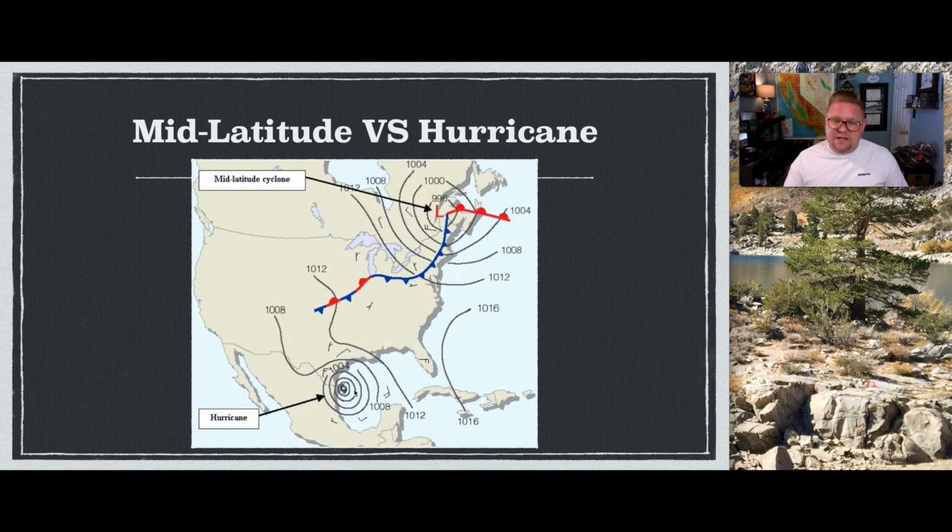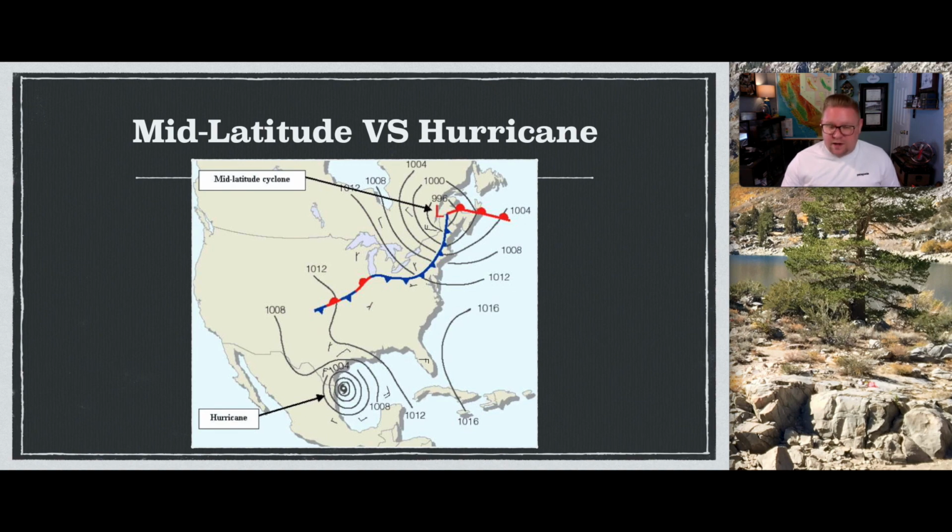But the big thing that we notice is, one, the area in which it's found. So we see that the mid-latitude cyclone is again within the mid-latitudes, and we also can see here that the hurricane is found within the Gulf, where it's gaining its fuel mostly from that latent heat that is being forced up through evaporation. So this is a great diagram. This is a weather map showing both a mid-latitude cyclone as well as a hurricane at the same time. So we get to see some of those elements.